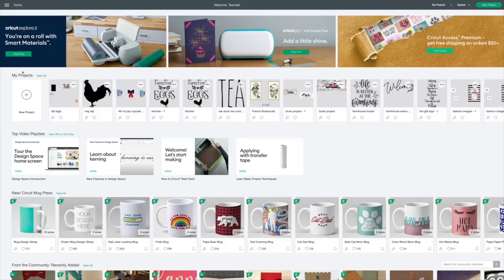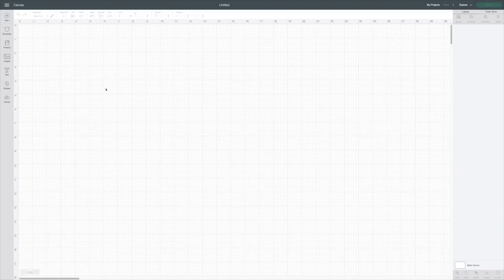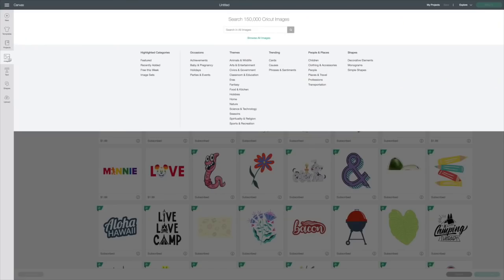Okay, so I already have Design Space loaded here on my computer. I'm going to go to the circle with the plus for a new project, and this will put us on our canvas. Okay, so what I want to do is go to images right here on the left-hand side. And right here at the top where it says search all images, I'm just going to type in fall and hit enter.